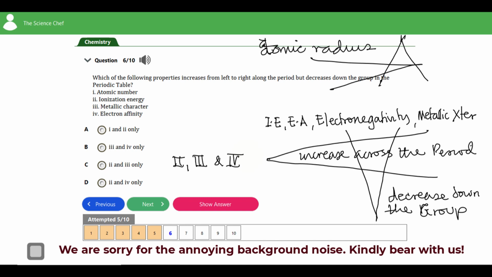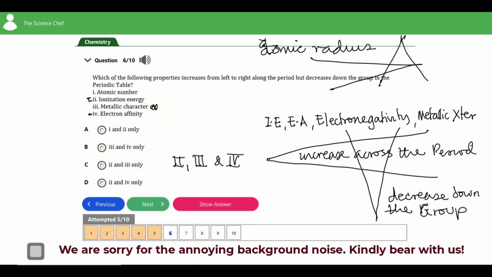But under an exam condition, what would you do? I would advise you go for this and this. That's 2 and 4. Because much emphasis is always laid on metallic character as a typical atomic property, right? Like ionization energy, electron affinity, atomic radius, electronegativity, and co. Metallic character is always used as a collective property of metallic properties. So in that case, I would say probably we can go for 2 and 4.